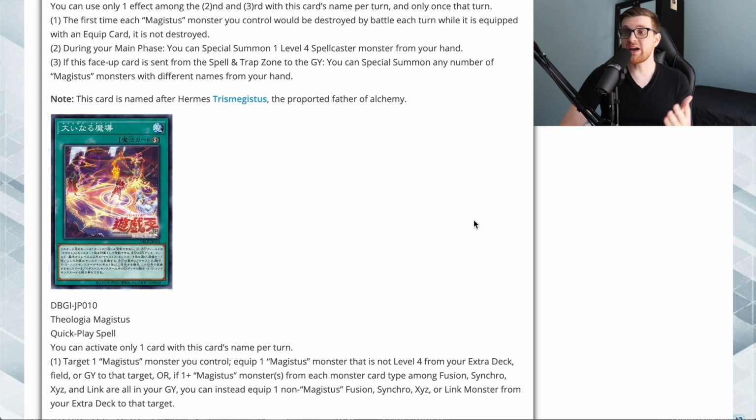All right, we're going to move on now to a quick play spell, Theologia Magistus. So you can only activate 1 of this card's name per turn. Target 1 Magistus monster you control, equip 1 Magistus monster that is not level 4 from your extra deck, field, or graveyard to that target. Or if 1+ Magistus monsters from each monster card type among Fusion, Synchro, Xyz, and Link are all in your graveyard, you can instead equip 1 non-Magistus Fusion, Synchro, Xyz, or Link monster from your extra deck to that target.